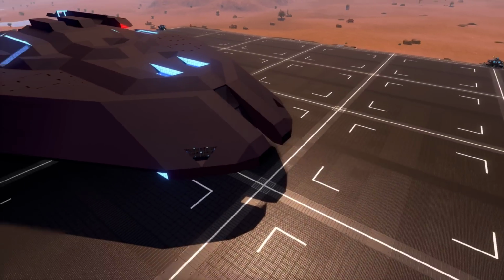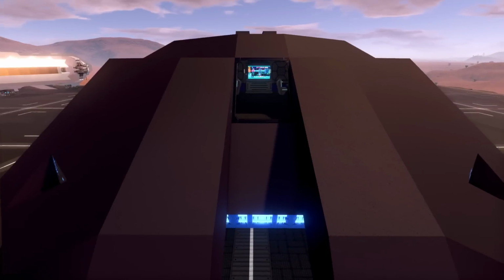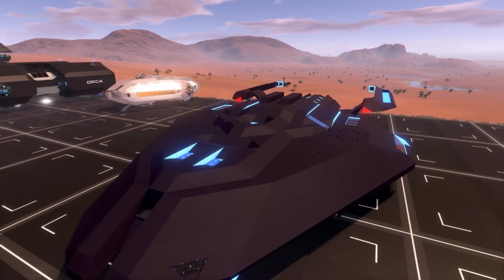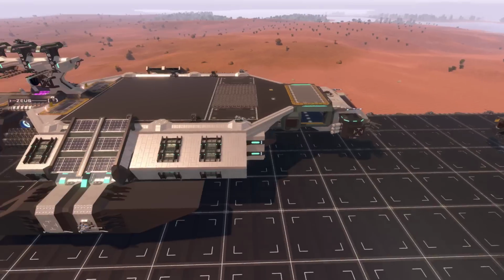Quite inexpensive overall. One last thing I want to take a look at here is it does not look to have a shield in its stock. I didn't see one inside, but it appears to have no shield. Well, hold on. Am I just missing it? I don't think so. I don't think it had the shield hardware in there. But yeah, again, very cool. And this is the VEX D102 Drakari by Uniliska Koriku. Very cool.